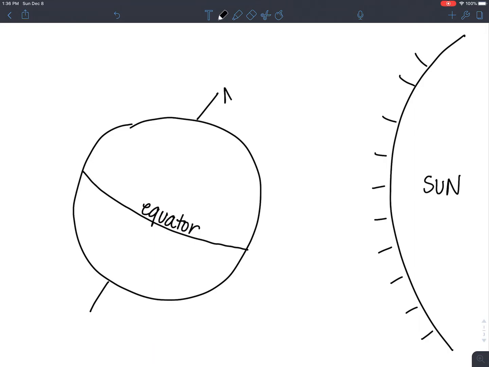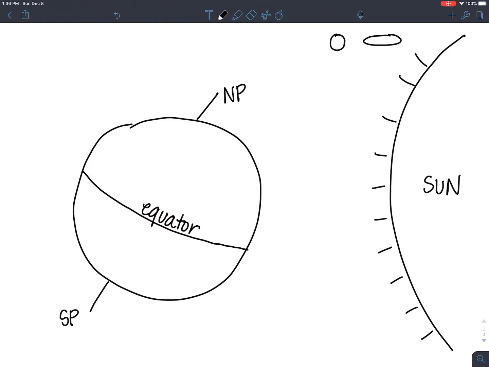At the top, we have our North Pole. At the bottom, we have our South Pole. When we talked about seasons, we talked about direct and indirect light. That the earth receives light from the sun that is really intense in some areas and less intense in other areas. Some of you might have done a lab with a flashlight, learning the difference between direct and indirect light. We said that direct light is more concentrated like this, and indirect light is more scattered like this.